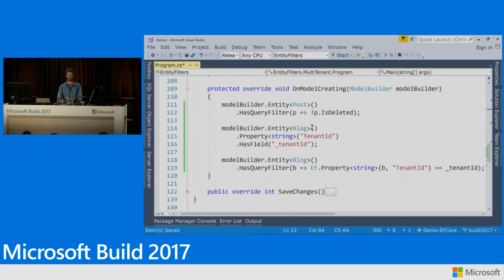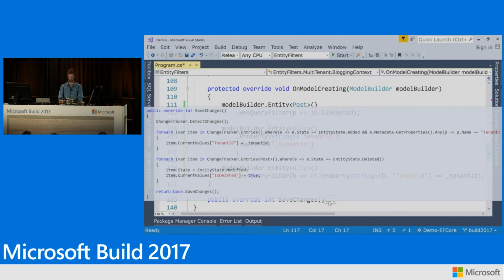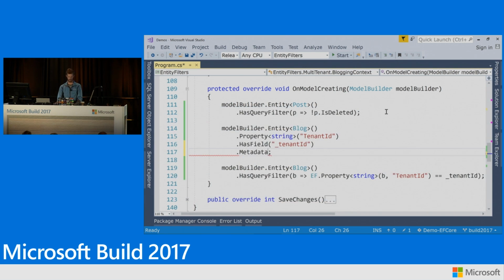There's no API for that directly on ModelBuilder, but one of the core things that we tried to do with EF Core is not have a top-level API and then hide everything else under the covers. We tried to have a nice top-level API, but you can easily drop down and really manipulate the low-level stuff if you want to. So that's exactly what I'm going to do here. I'm going to drop down to metadata. Metadata is the underlying object model that represents all of the data about this entity type. And I'm going to say IsReadOnlyAfterSave equals true. And this now means I can no longer manipulate that value. Once it's saved to the database, EF's going to throw if I try and change it.